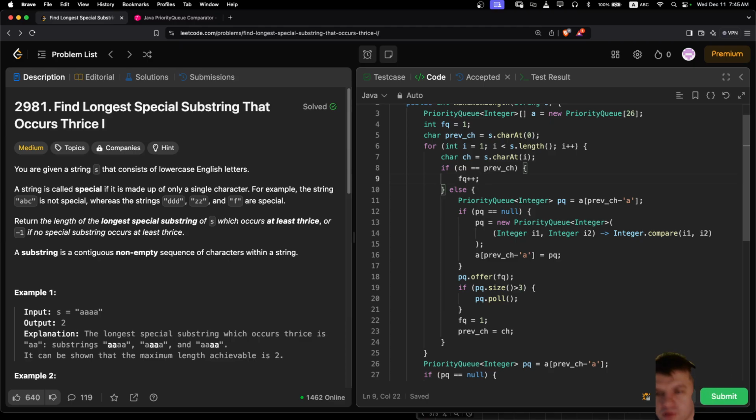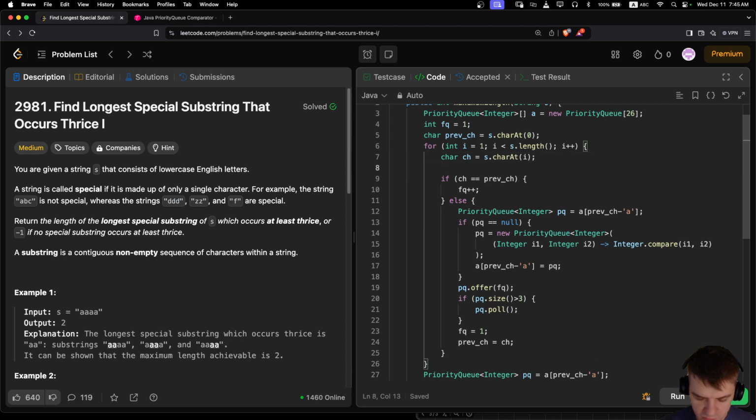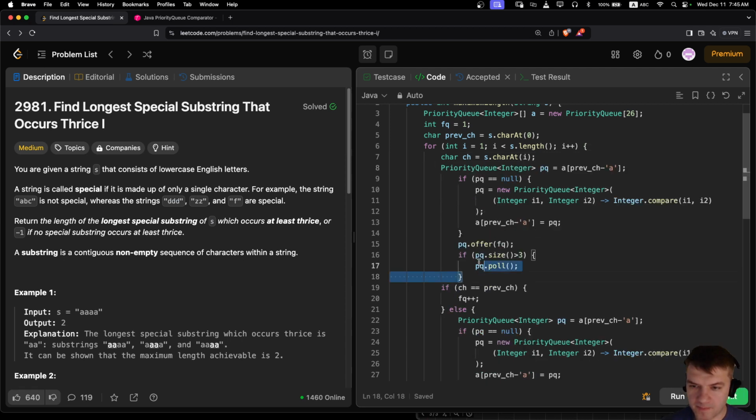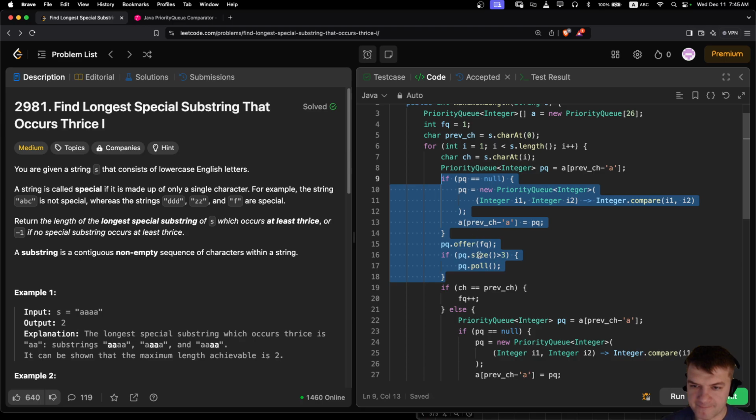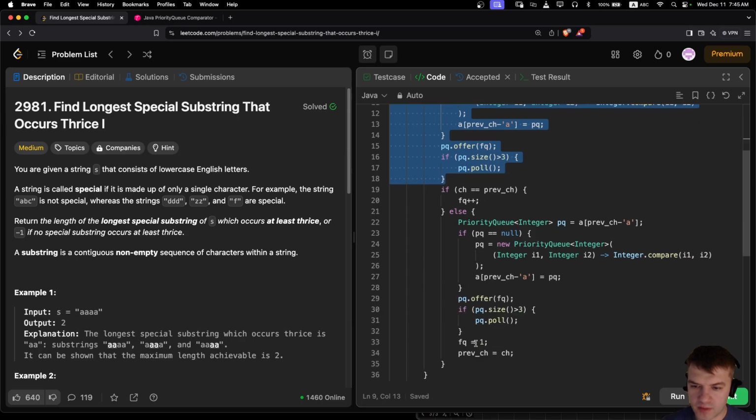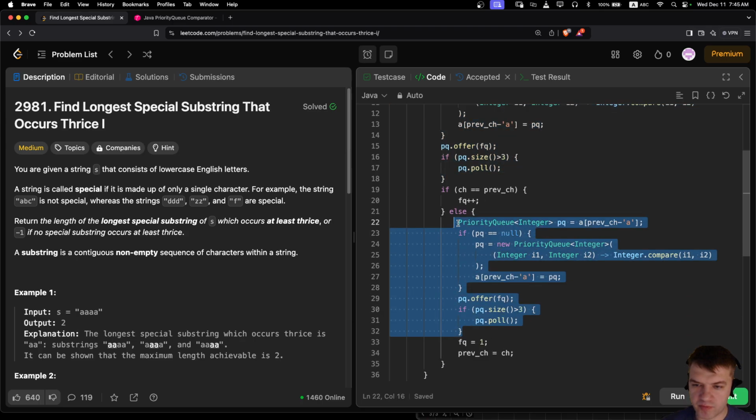Where should I insert it so every time? Probably here. And I need to remove it from here.